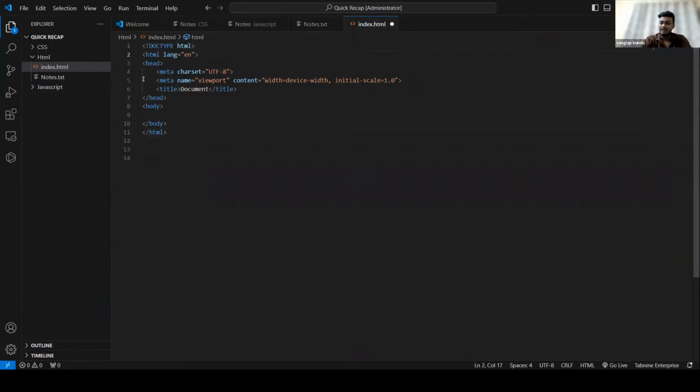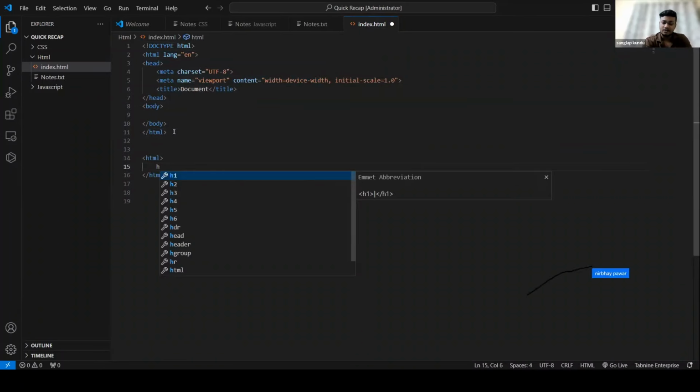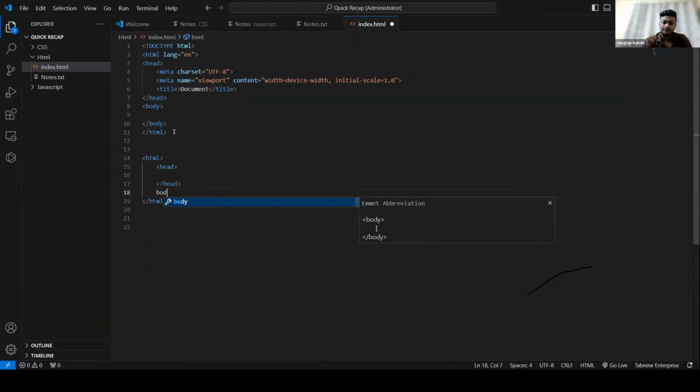So this is the HTML tag. Now inside my HTML tag, you see this is the opening tag, right? And inside it, I have a head tag, and I have a body tag. So simple enough. First, we have an HTML tag. Inside it, we have a head tag. And after that, we have a body tag, right? Now these things are defined for different reasons. Inside my HTML, I have mainly two tags, head and body.